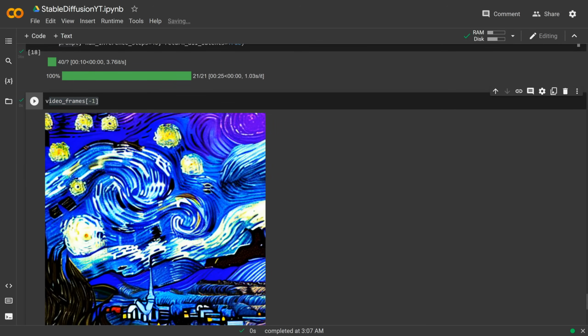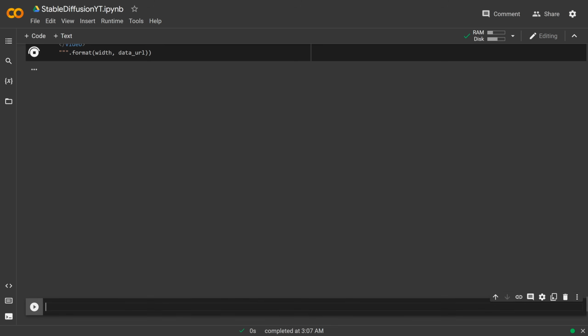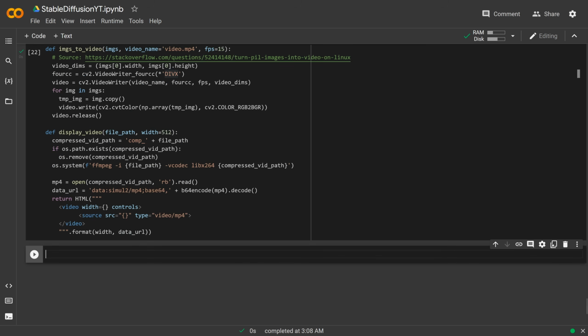Anyway, now we want to turn these into a video, and I'm not going to go through the code for this. I prepared it in advance, but it's nothing machine learning related, right? It's nothing like machine learning stuff. This is just standard Python working with OpenCV to make a video. You can copy these if you want, and they will make a video for you. So very nice stuff here.